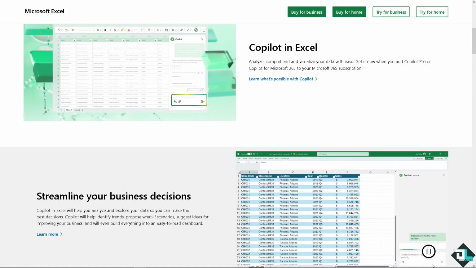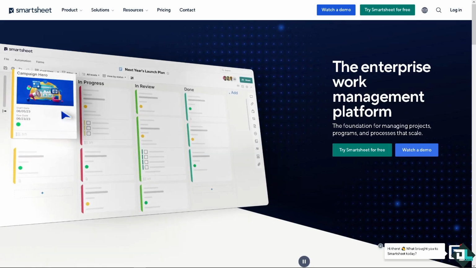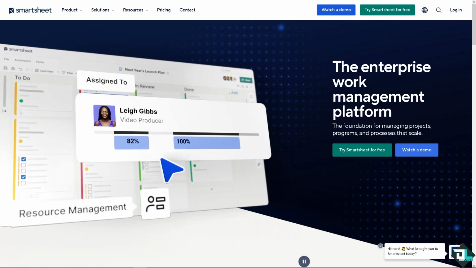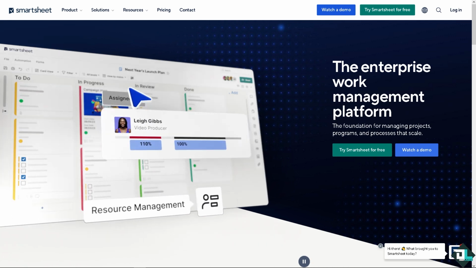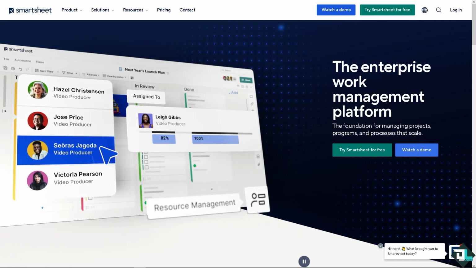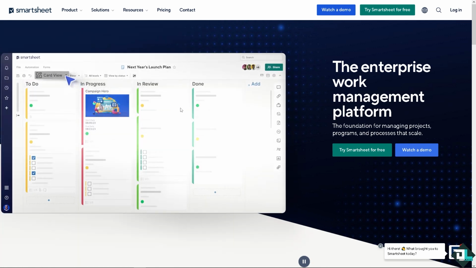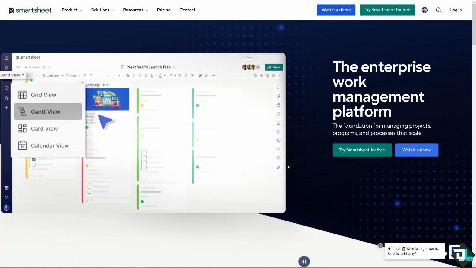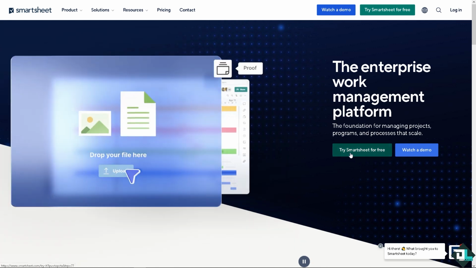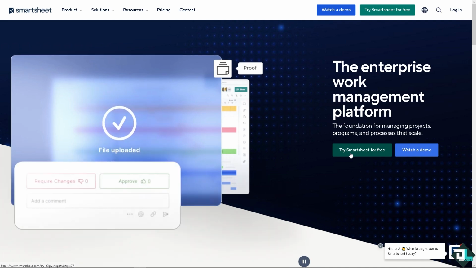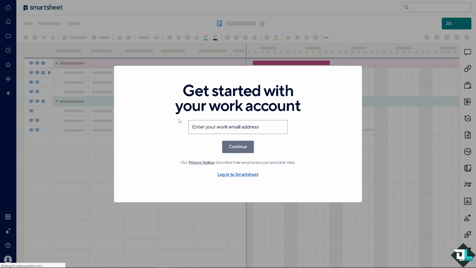In today's video, we are going to show you how to import Microsoft Excel to Smartsheet. Let's begin. Now, the first thing that you need to do is to log in using your credentials. If this is your first time here in Smartsheet, I want you to click the sign up option. And from here, just follow the on-screen instructions and you're good to go.